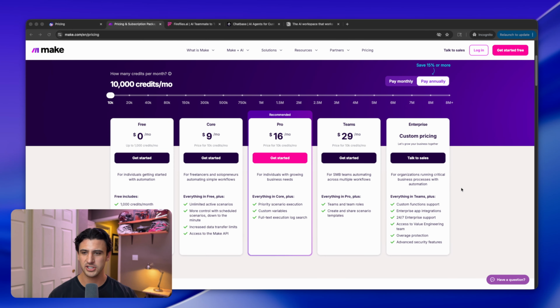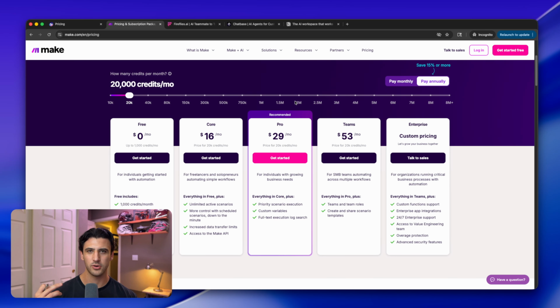So when it comes to pricing, you have a few different options. Really, the main difference between these is functionality when it comes to having multiple people working on the same project, as well as a couple different things with functionality if you need custom variables, things like that. Really, the most important thing is the number of credits that you buy. When it comes to credits, basically how it works is, let's say you have a scenario where you have 3 modules. You have your CRM module that connects to that when you make a change. Then you have your ChatGPT one that takes the information and creates a proposal. Then you have a Gmail module that sends that proposal to your client or whoever.